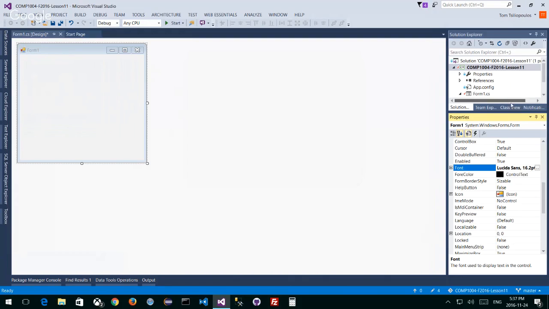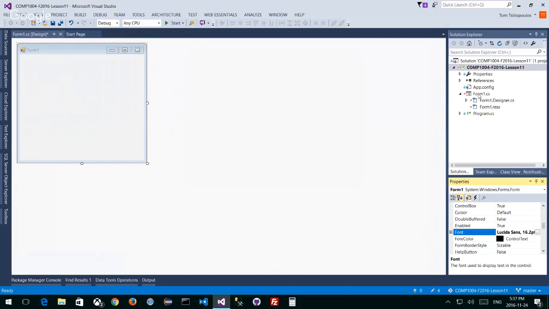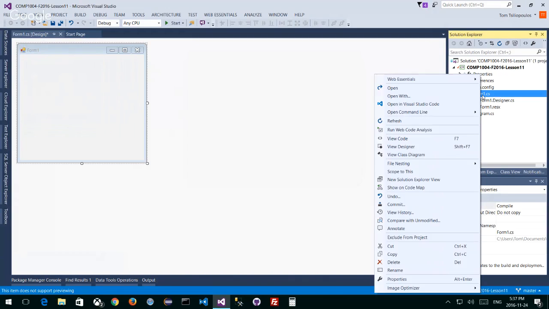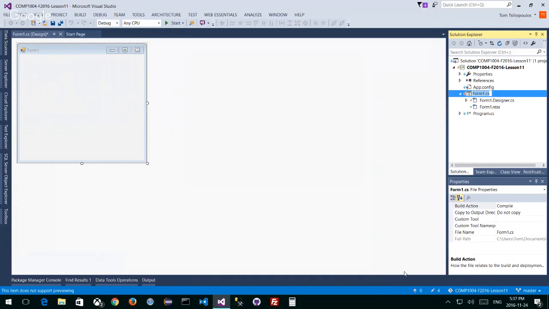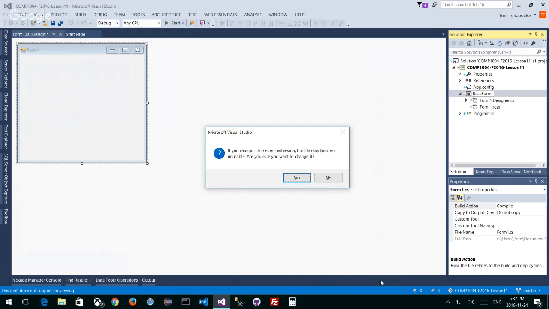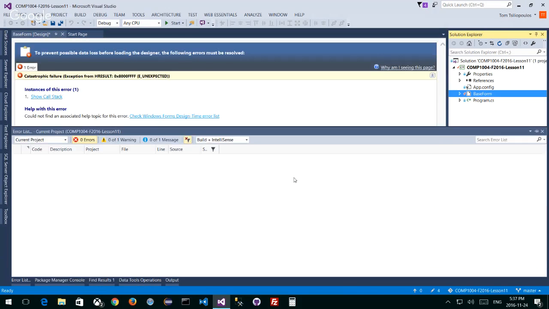I also want to reshape the form. I'm going to call this the base form. You can call it whatever you like, but I'm going to use this form not to create my application, but as a base form that I'm going to inherit from. So I'm going to right-click here and rename this form. I'm going to call it base form. You can call it whatever you like, as long as it makes sense for you. For example, if I'm making a form that goes forward and back, I may have something called the forward and back form or something like that.